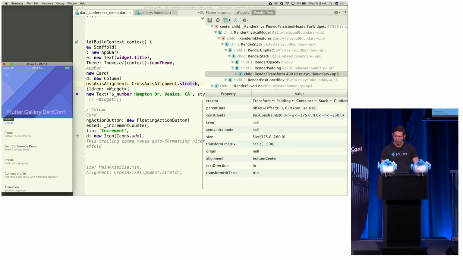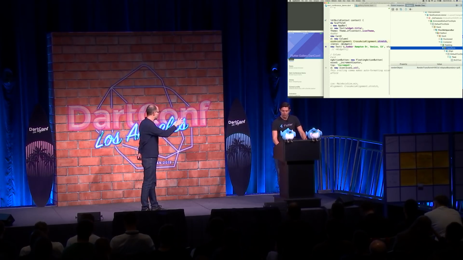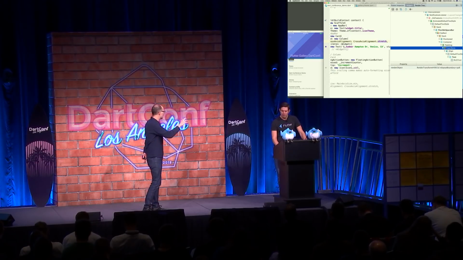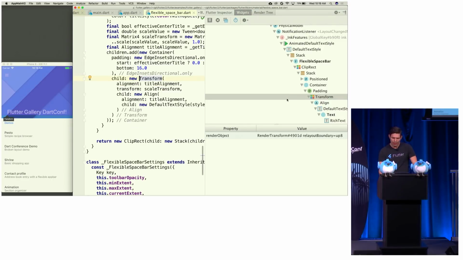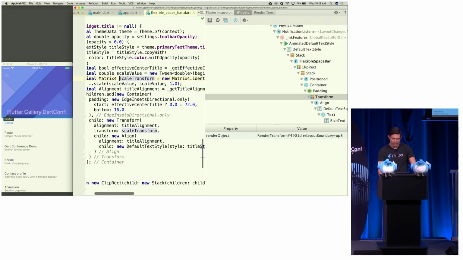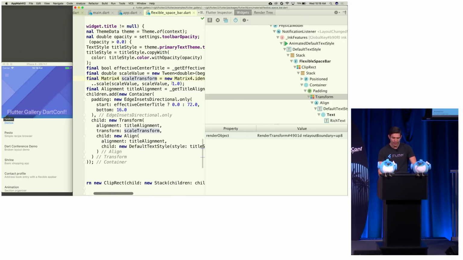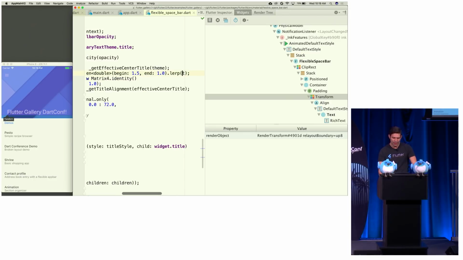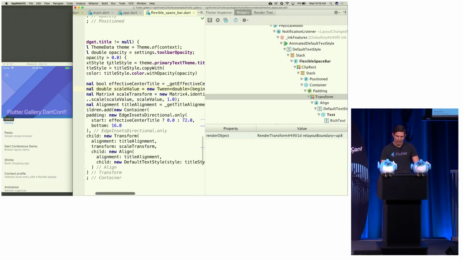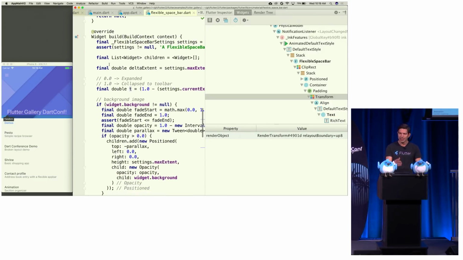Right. Great. And then it's worth pointing out that you can navigate to the source, and then we can find the snippet where this was created, and we can just use that ourselves. Right. So even though this transform is being defined in a library in the framework, we can jump to the definition, and now we can see exactly where they're passing in a scale transform. If we just jump to the definition right there, there's where it's creating a matrix with the scale value, which is tweening between 1.5 and 1 based on this value here. So now I kind of have a feel for exactly how the system is doing it. And this is just inside a build method, so I could feel pretty confident I could make the same sort of effect work in my build method.